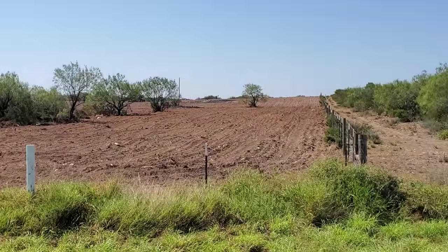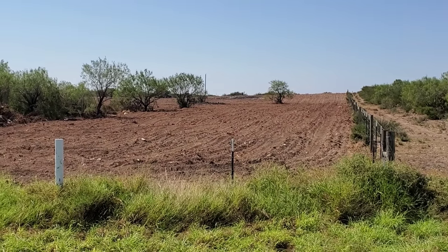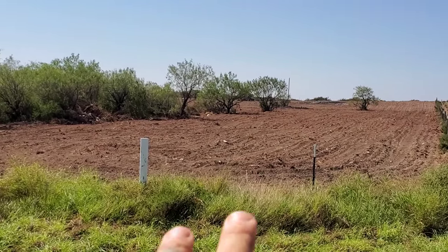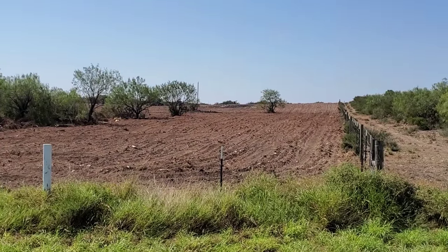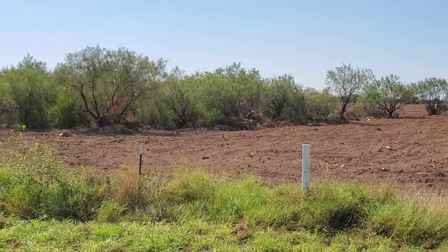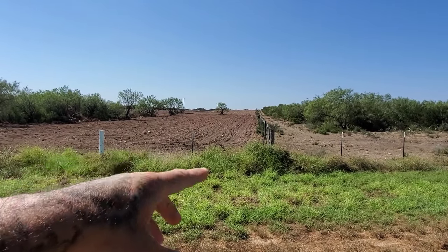I'm going to show you — I actually know the guy who cleared this land. He runs a heavy equipment company. I'm going to show you some of the plants that he rescued. He cares a lot about the native flora of the region and does what he can to preserve it. All the plants that otherwise would have just been bulldozed into the ground are stuck in a brush pile — you can see they're still burning one over there. He's rescued dozens upon dozens of plants each time, and we're going to check out his property and see the plants he's conserved and saved.